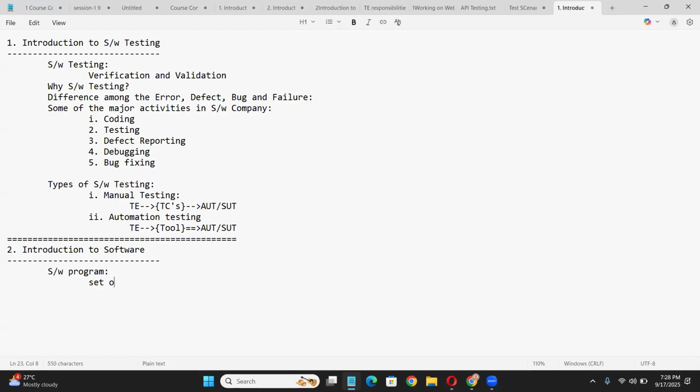Generally we can say a set of statements, logics, and related data to perform a specific task in a system is called a software program.